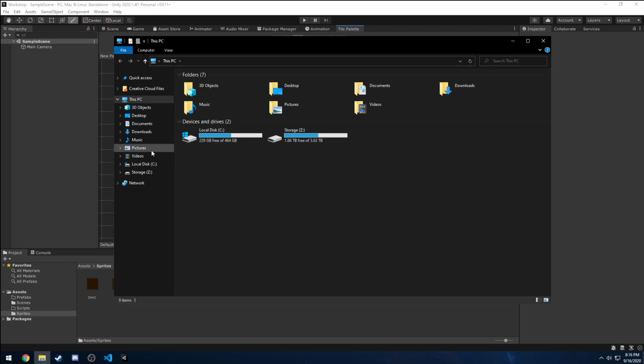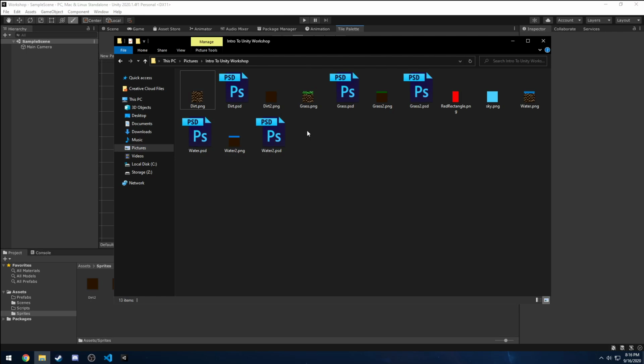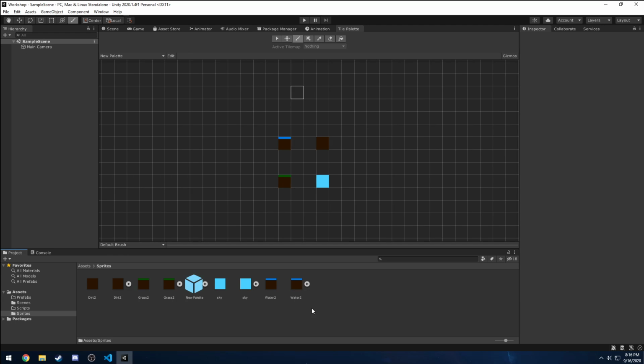I think I said earlier, I included a bunch of textured ones that I made, and I think they're in the GitHub, but we're just going to use the flat ones, the very standard ones, because honestly, I think they look better. That's why they're all called Dirt 2, because I made them afterwards and realized that they were better.